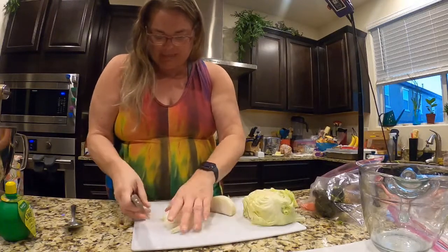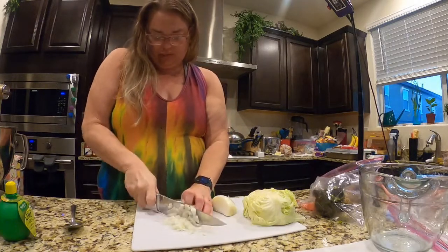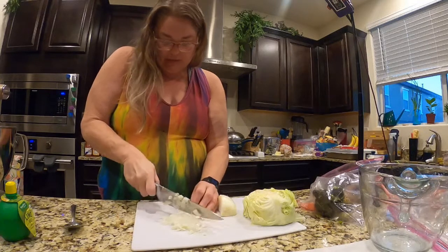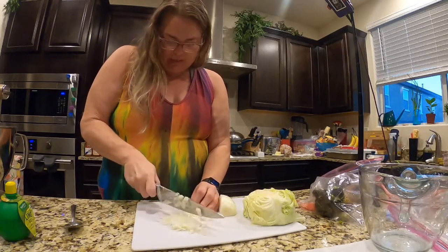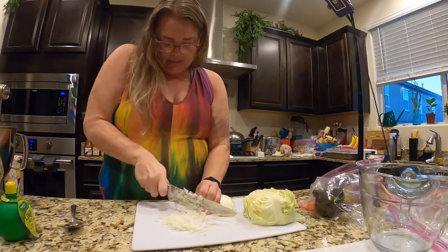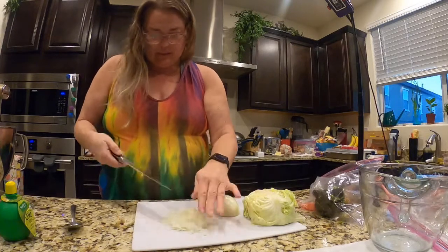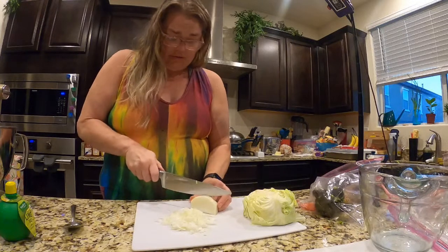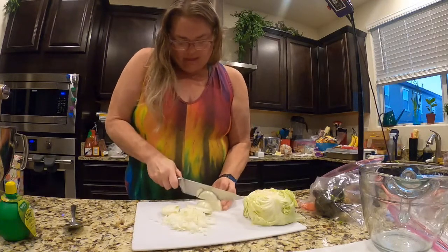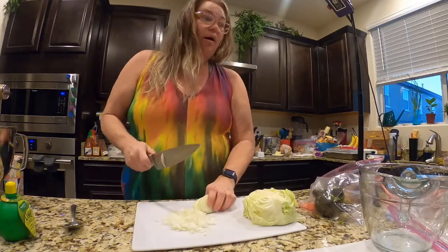Come on, onions, get in line. Make this easier. I like to make sure the onions are diced much finer than I will for the pico, because I don't mind the big chunks of onion. It's just part of eating pico. But this one is straight up eating. And while I love raw onion, it can be a little overwhelming. Sometimes these onions have been really spicy, so when they're that spicy, I'll rinse them in cold water for a few minutes, let them soak, and then you strain them and you get rid of a lot of that bitter bite that they can have. Especially with red onions, those ones can be mighty spicy.